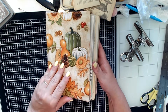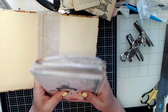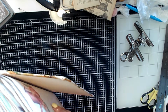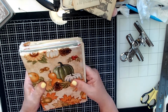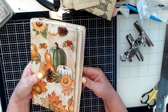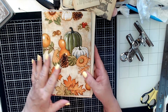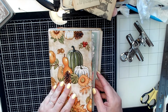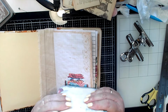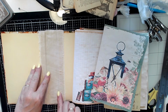Now the question is, do I trim the pages down or do I keep them as they are so things overhang everywhere? I'm not too sure. I'm going to go off and sew these signatures in. I've got another video where I've sewn two signatures in. And to do that, you will make a template here.